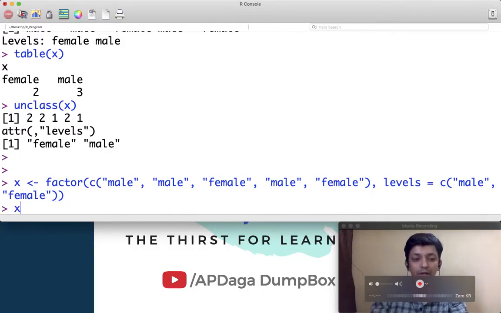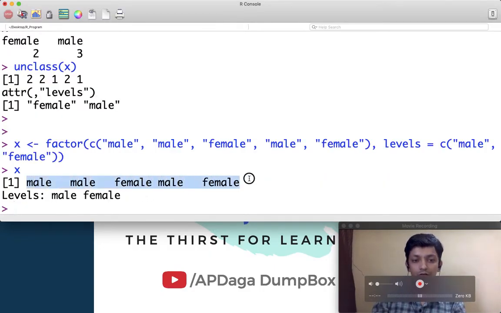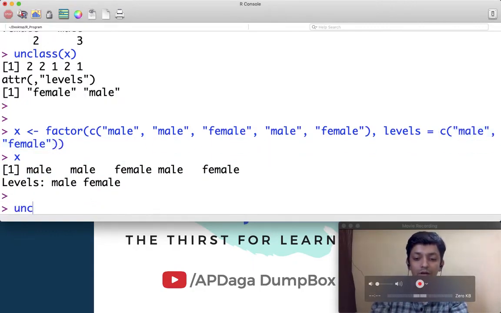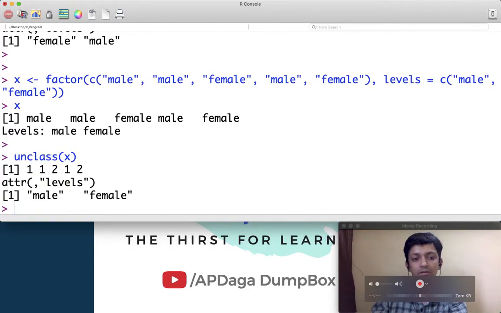If I print x, the order of the data will always be the same as in the data. And if you check the levels, here male is first and female is second. Why? Because we have defined this order over here. Again, if you do unclass of x, it will be the same, in the order we defined earlier.